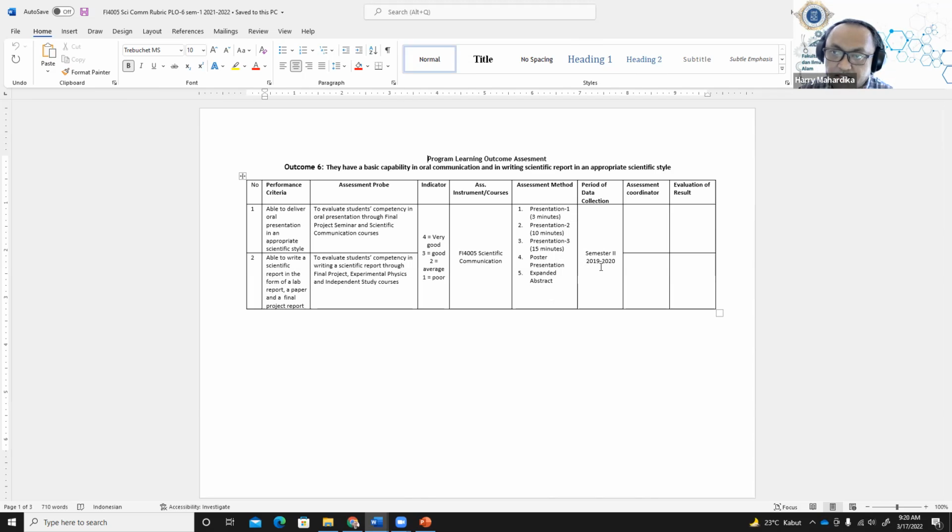So this assessment sheet was created to fulfill the assessment that is needed for the accreditation.